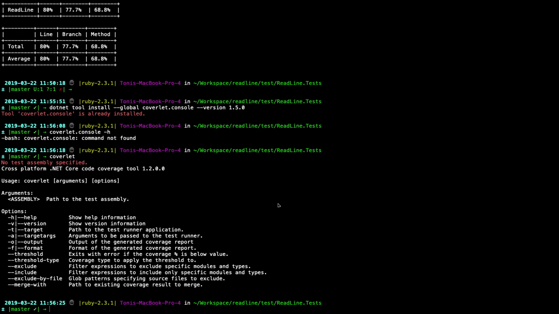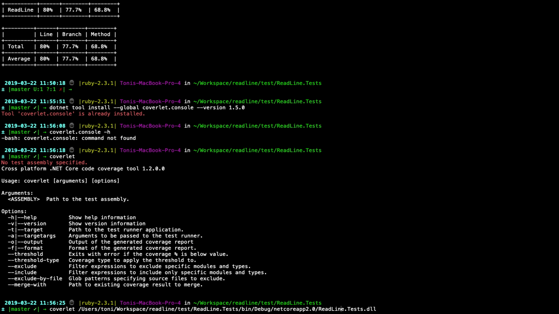Because of how Coverlet works, it instruments the dependencies of the test assembly. It instruments the intermediate language, so it needs to know what it has to instrument. When it's integrated into the build system, it can get all that information from the build system. But when you're running it as a CLI tool, you have to supply that information yourself. So it turns out MSBuild is actually useful.